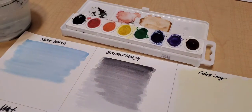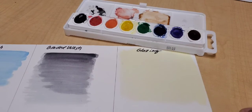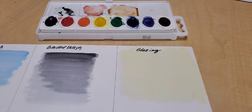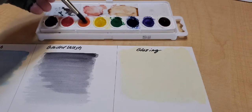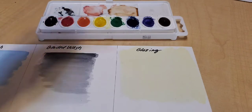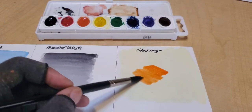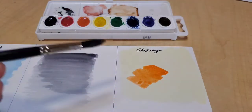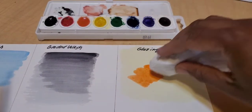Okay. Now, let me zoom in just a little bit more on this. So I really want y'all to see this. So I'm gonna go in with an orange over the top of this. The idea for glazing, think of it like glazing a ham or putting a honey glaze on a turkey. Really dark, okay? So now I'm gonna take my paper towel and thin some of it out here.